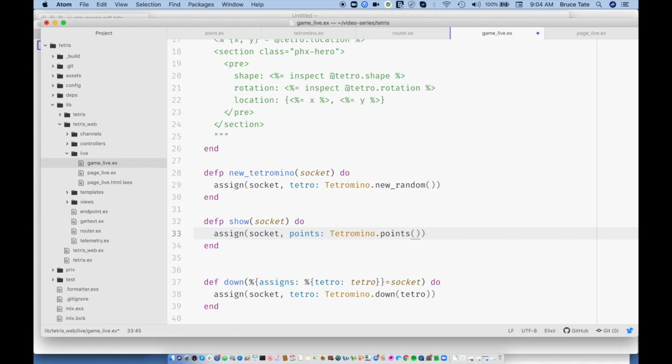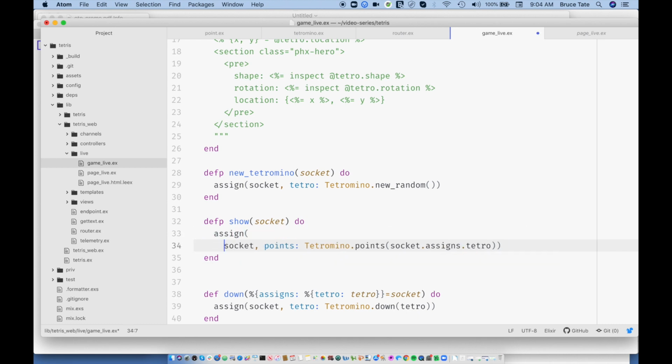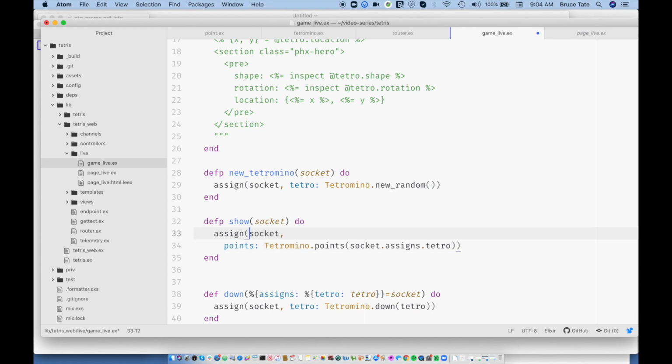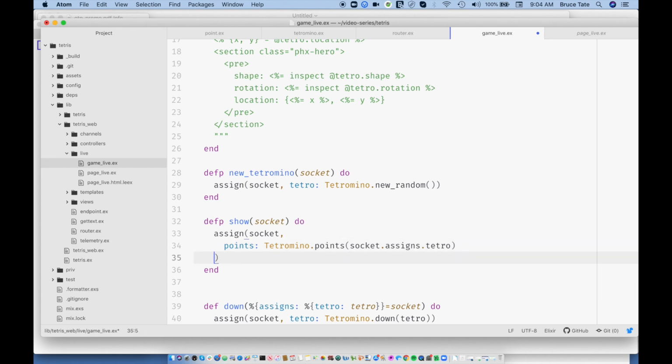And where are we going to get the tetromino? So we're going to get that from socket.assigns.tetro. Great. So I'm going to shape this a little differently just so we could see exactly. Sometimes I even move the socket up here because these are the things that I need to worry about, all the individual assigns that I'm dropping in.